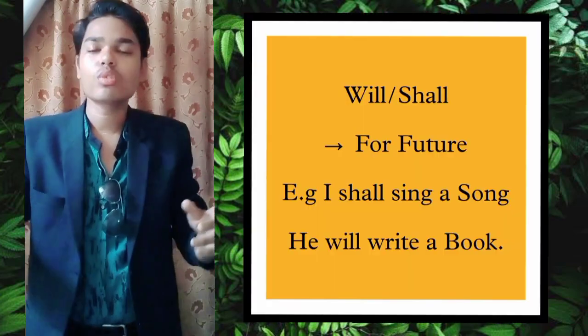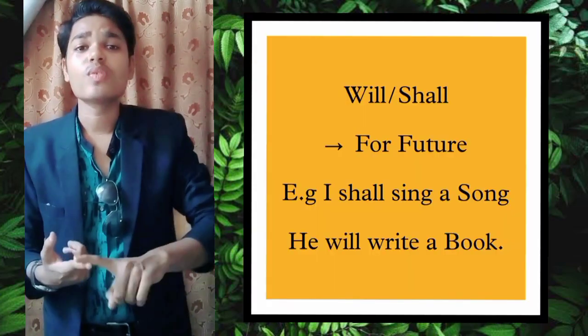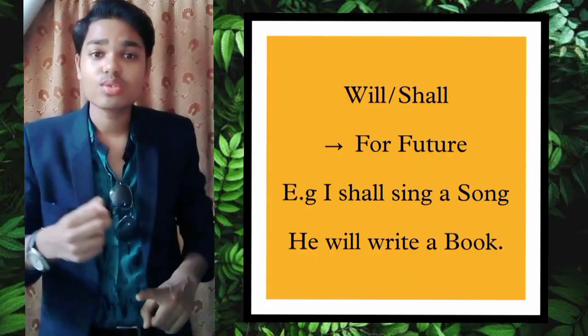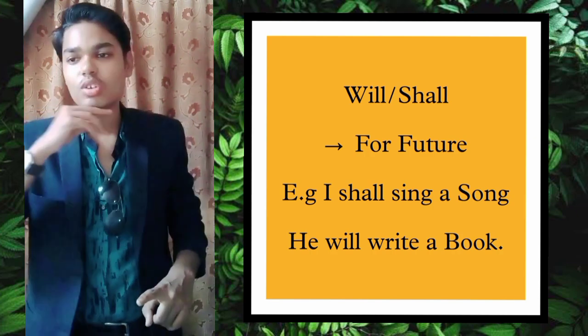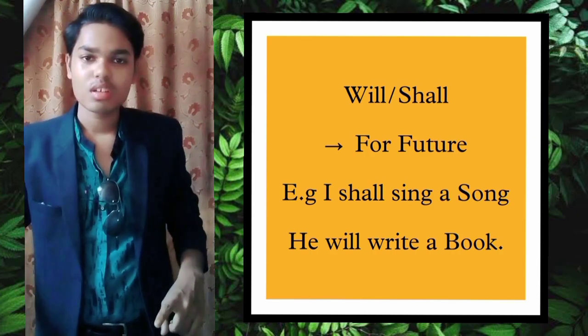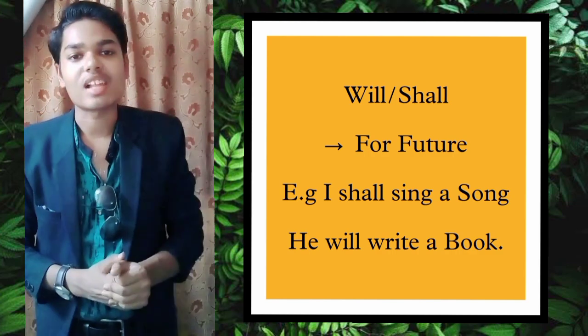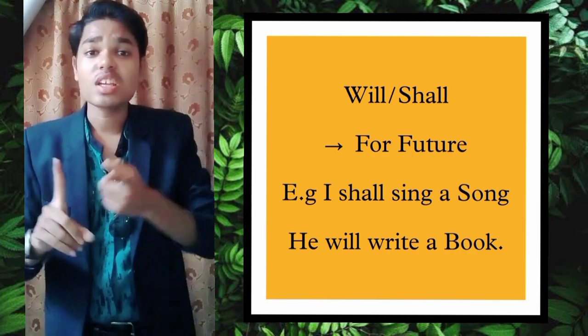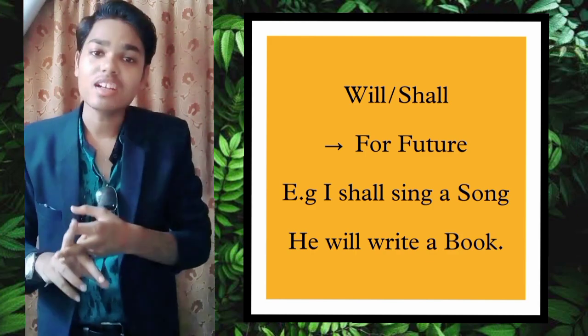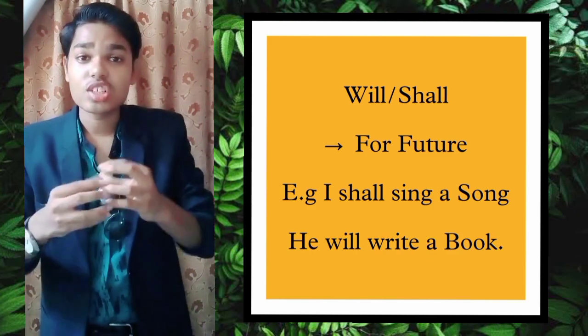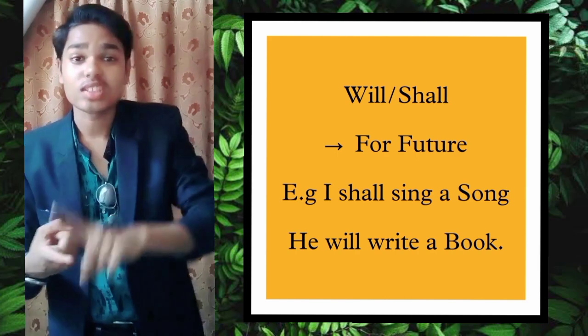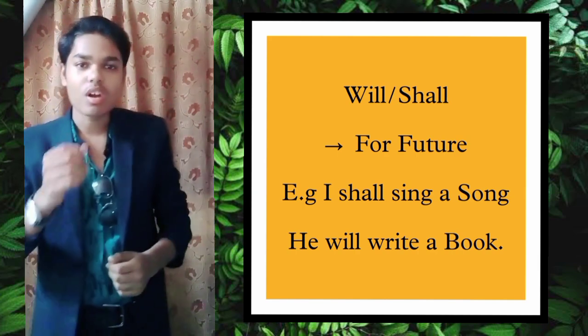So this is all about the main modal verbs. One more thing is the use of will and shall. Will and shall are generally used to show the future. Suppose you want to show something in the future, your future feelings, then you'll have to use will and shall. Will with he, she, it, they and you, and shall with I and we. But both these rules change in the case of promise, threat and trust. Always remember. So this is all about will and shall.